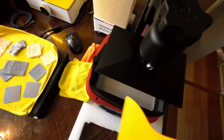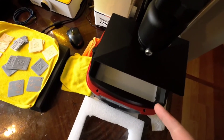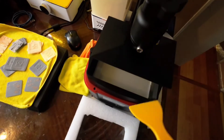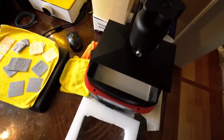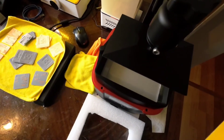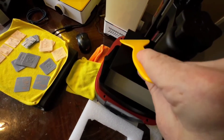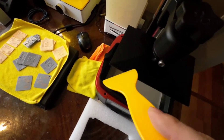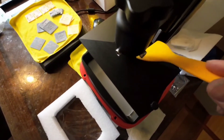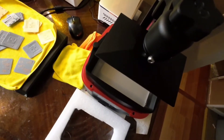When you're printing a bunch in a row, the piece often comes up with resin all over the top of it. If you want to hurry up and do another print, use your plastic scraper and just run it along the edges to scrape that resin right back down into the vat. That'll help you save a little resin without wasting it and keeps your wash cleaner too.